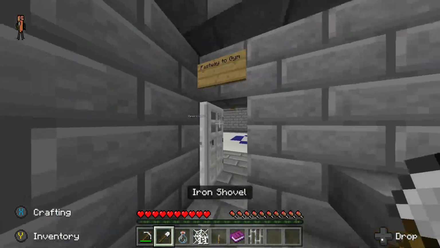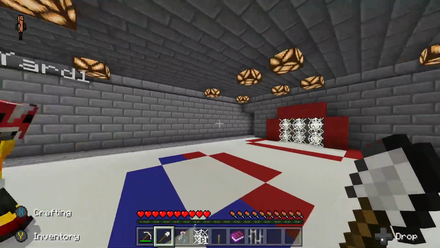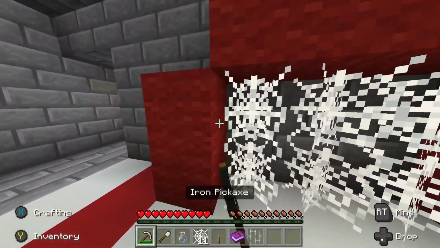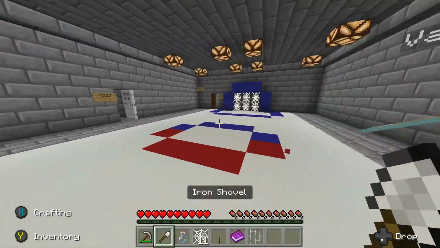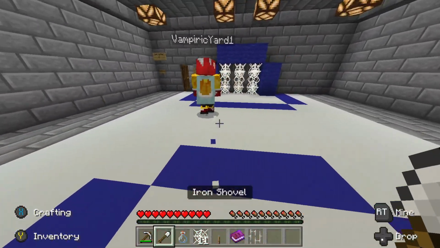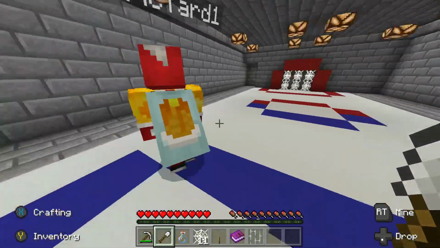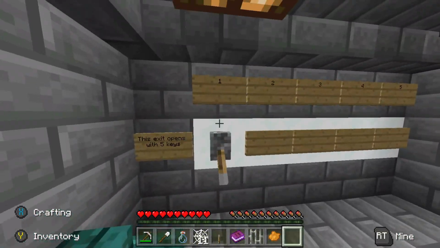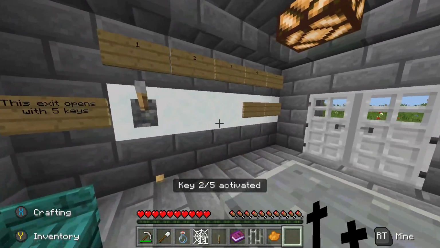Maybe. Oh, basketball. You got the shovel, correct? Yeah, I do. Do you use it with the... Nah, maybe the cobweb? Nah, doesn't work. But you have a basketball. We need to find a basketball court. Ooh, what's in here? All right, what I'm thinking, you have a basketball or a soccer ball? I have a basketball. Basketball hoop or something.